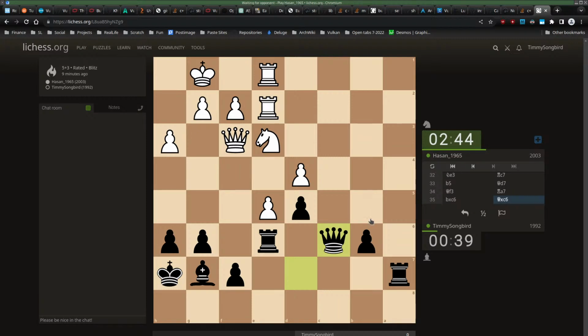Oh, I'm losing on time. Well, at least it looks like it. But I have a free pawn, so I have a plan. I'm losing this pawn though. That's very, very annoying.